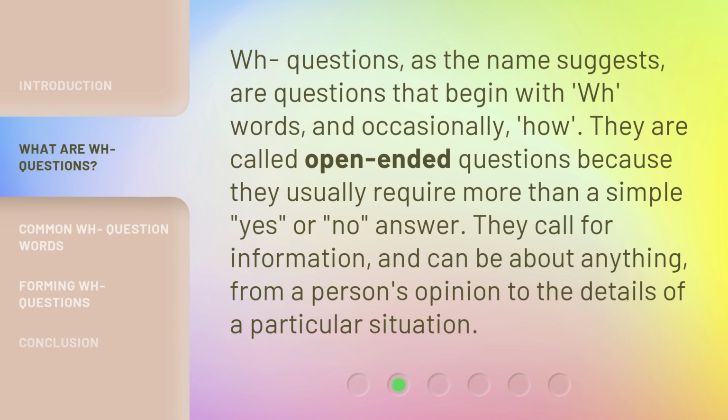WH questions, as the name suggests, are questions that begin with WH words, and occasionally, how. They are called open-ended questions because they usually require more than a simple yes or no answer. They call for information and can be about anything, from a person's opinion to the details of a particular situation.